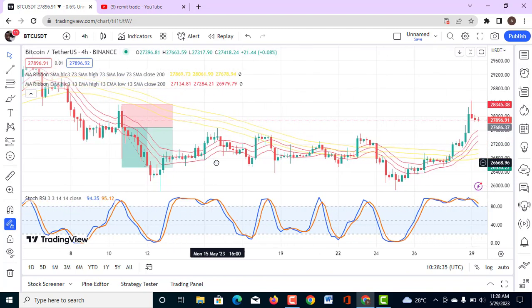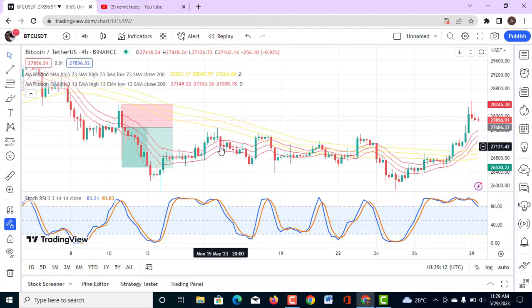The second example for a short opportunity here is this very area. The reason why: the red channel is below the yellow channel. That means the yellow channel is above the red channel. Not only that, if you look at the stochastic, it is at overbought condition at this very area, and if you look at it, the percentage D line is coming right down and the percentage K line is below the percentage D line. Crossing the 80% line at this very area is when you enter your trade. And if you notice, at that very point, we have this very bearish candle coming back to the downside.